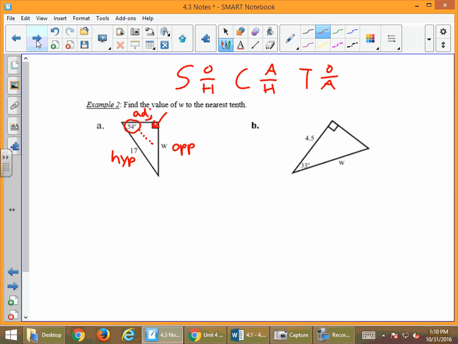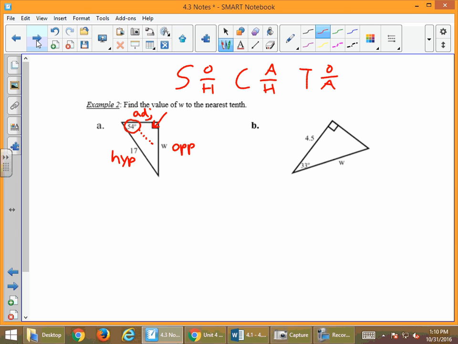So look up here, what side has either a variable or a number? Don't shout it out, raise your hand please. Give you guys time to think about that for a second. Got it? What pieces? Either adjacent, hypotenuse, or opposite. Two of them. Megan, give me one of them. Hypotenuse is listed. There's one, and the other one that has something listed on it, perhaps a variable, is the, yes, Katie? Nothing up there on the adjacent. The opposite.